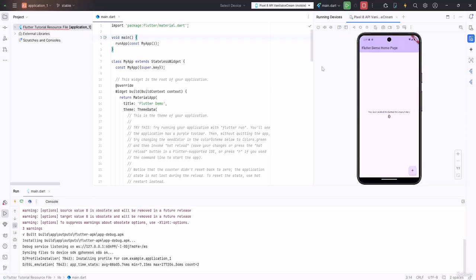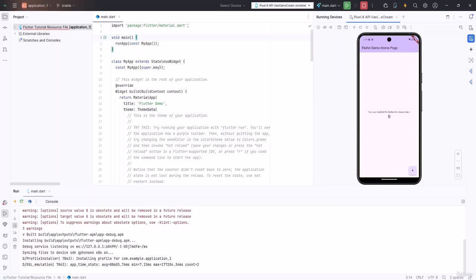So now, as you can see, my web application has been imported over here in my virtual device. It took some time, but my web application is now running here and you can see it quite well.